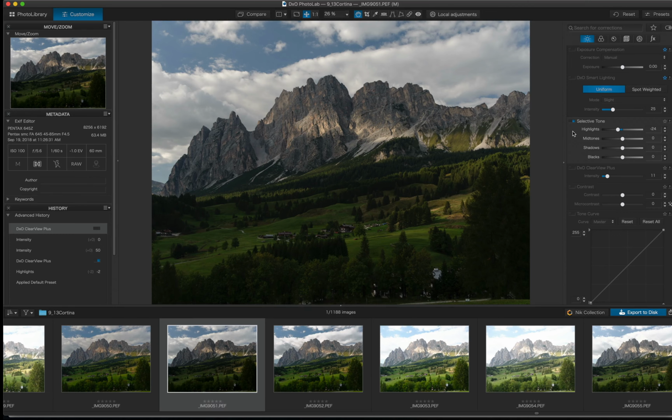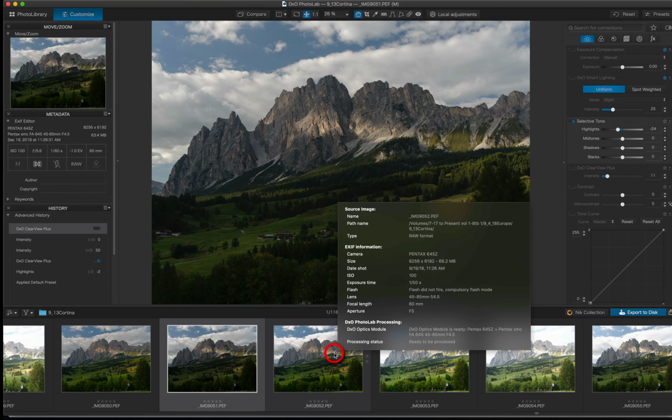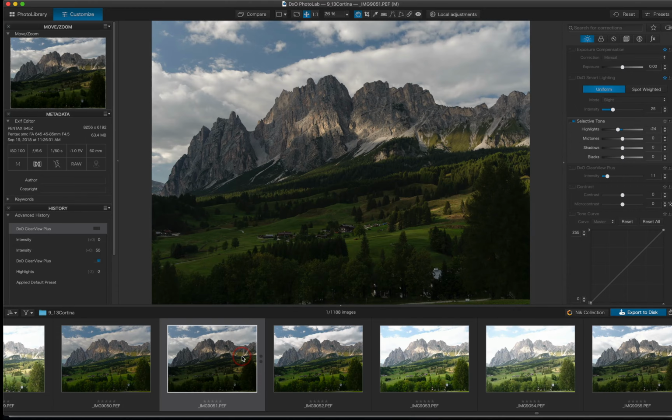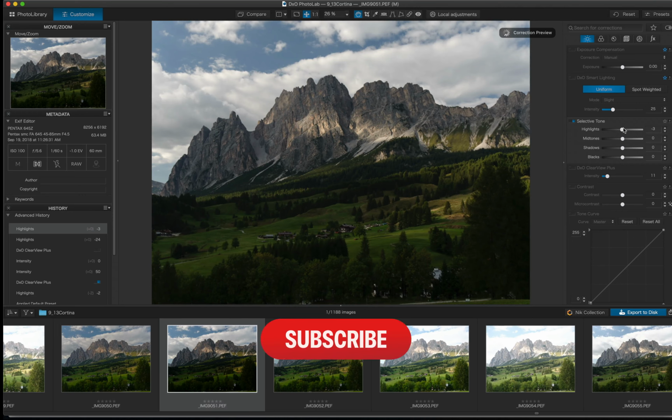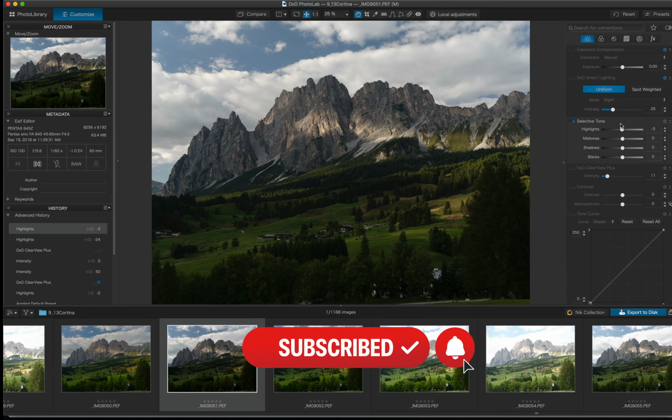So to summarize, lean towards adjusting a brighter image than a darker image when you use this panel. I think you'll get much, much better results. The other thing that happens is that the detail that's coming out of this rock right here also increases when we move this highlight slider over. You can see how that reacts right there. So there you have the selective tone panel in DxO PhotoLab.